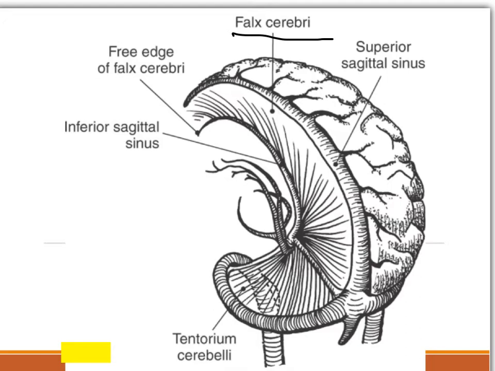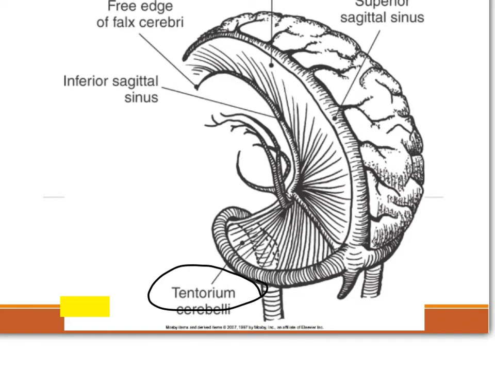There's also another layer that's separating the cerebrum from the cerebellum, which is the back portion of the brain, and that's called the tentorium. Tentorium cerebelli. That will divide the very back portion of the brain, which is the cerebellum, from the cerebrum. We'll look at another picture, you'll see what I mean. So those are the two important layers that you need to know. What divides what? Tentorium cerebelli and falx cerebri.